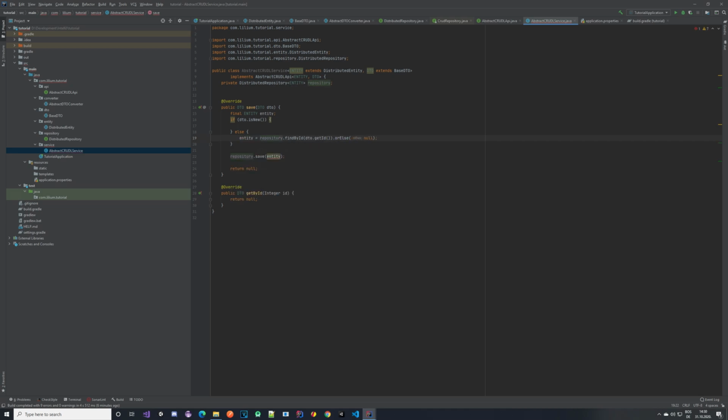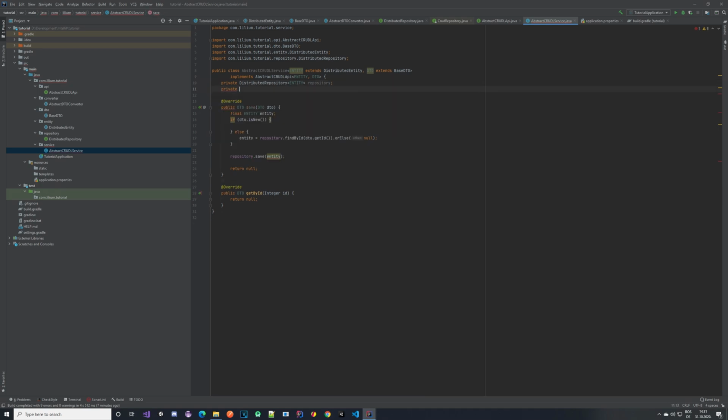So we have one case covered, but what do we do here? What do we do if our DTO is new? We have to do something like new entity, but this doesn't work. So this obviously can't work. So we have to find a way to initialize this entity. In order to do that, we have to know about the class that this entity is. So what's the class of the entity?